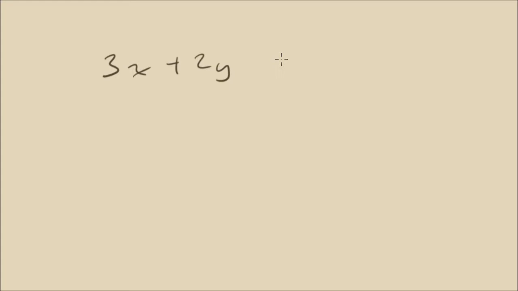Now, let's say, for example, we had 3x plus 2y plus 1x minus y. Let's say we had something like that. So now this polynomial is not in its simplest form. What we can do is, as long as our variable part is going to match up exactly, you can see that these match up and these two match up.